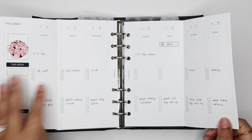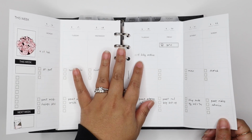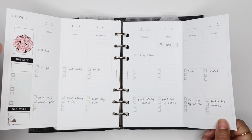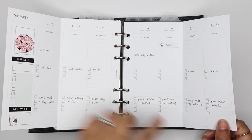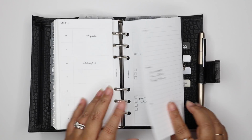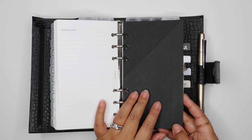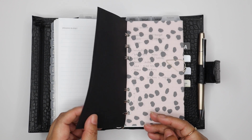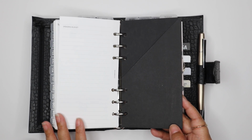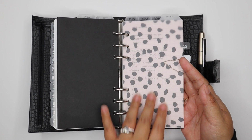And then here, I just plan my week, Monday through Sunday, my schedule, my to-dos for personal, my to-dos for business. I just started planning today for this upcoming week, so that's why a lot of it is still blank, but I'll fill that out later. So that's my weekly fold out. I have this platter pocket here from Sesame. It's super thin, but thicker than regular paper, where I keep receipts that I'll log here for the week just to track my spending. Then this is my daily section, and I put a little vellum here.